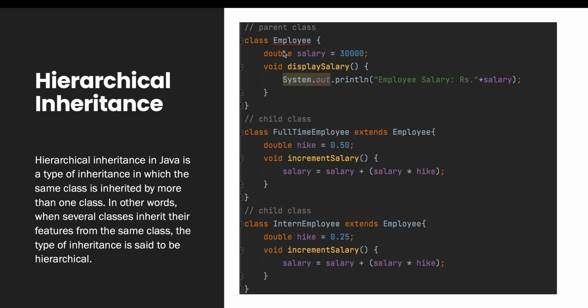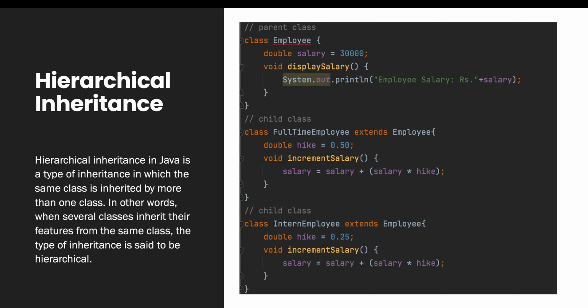So let's say we have an employee class, and we have a property like salary with some value, and also some method like display salary. Let's say we have a requirement to define two different classes, and we want to use some existing functionality, something like display salary, right? So let's say we have defined a full-time employee. So instead of defining display salary again here, we can reuse it since it is already available in some class. So we have used the inheritance concept like extends employee, and then this functionality will be automatically available inside the full-time employee by the compiler, and then we can define its own functionality also, like full-time employee. Let's say we want to give some hike of 50% or 0.5%.